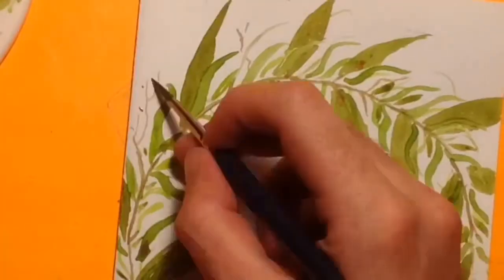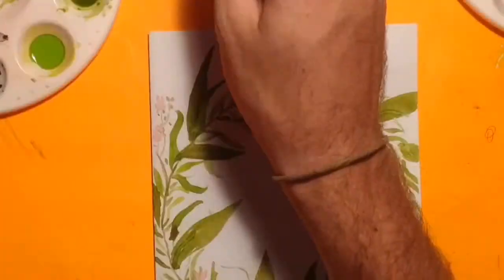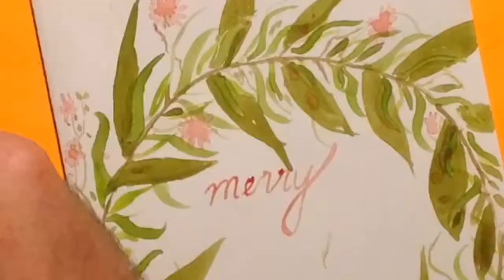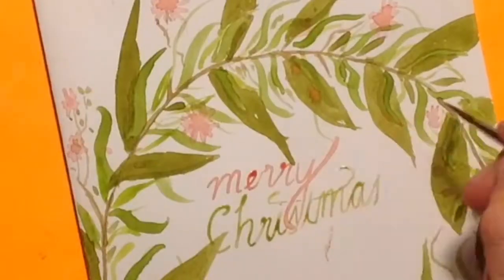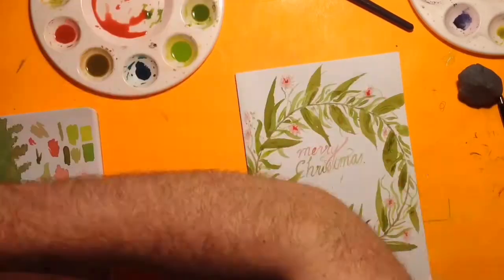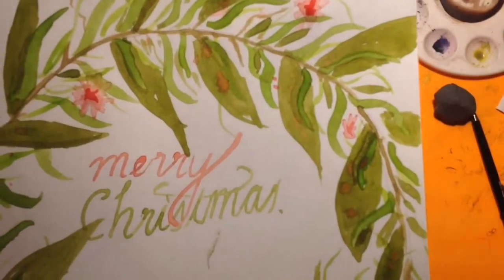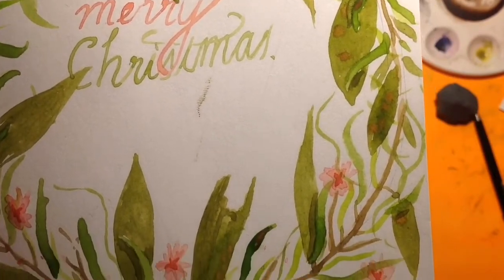The first Christmas card I made was a Christmas wreath. This one is probably my favourite — I just love painting plants and I definitely don't do it enough, so that's probably why I lean towards this one. When painting the leaves, I dropped some orange into the still-wet leaves to give them a mouldy look, or little blemishes, because leaves have all sorts of ripples and different colours. I added some gum tree flowers which made it look so good, then I just had to write Merry Christmas and it was done. So this is card number one: the gum tree wreath.